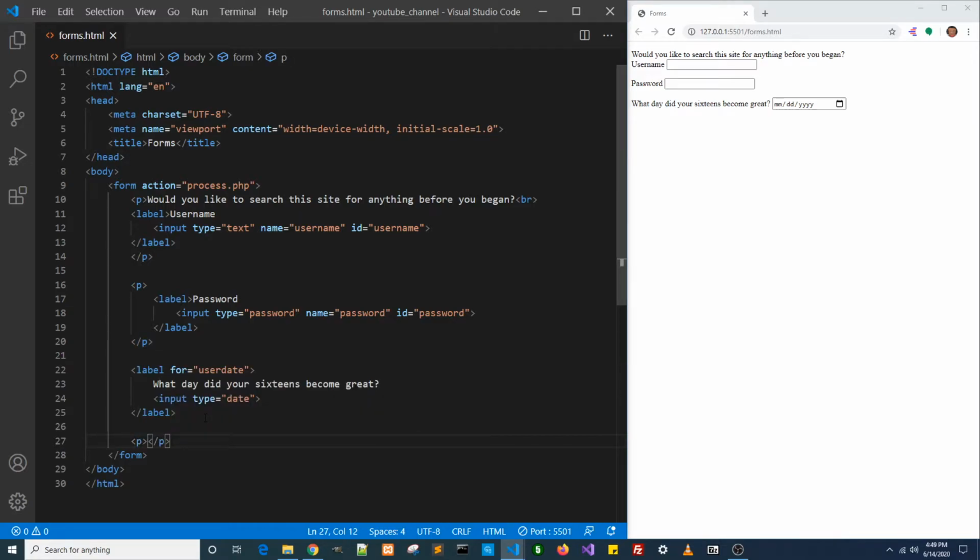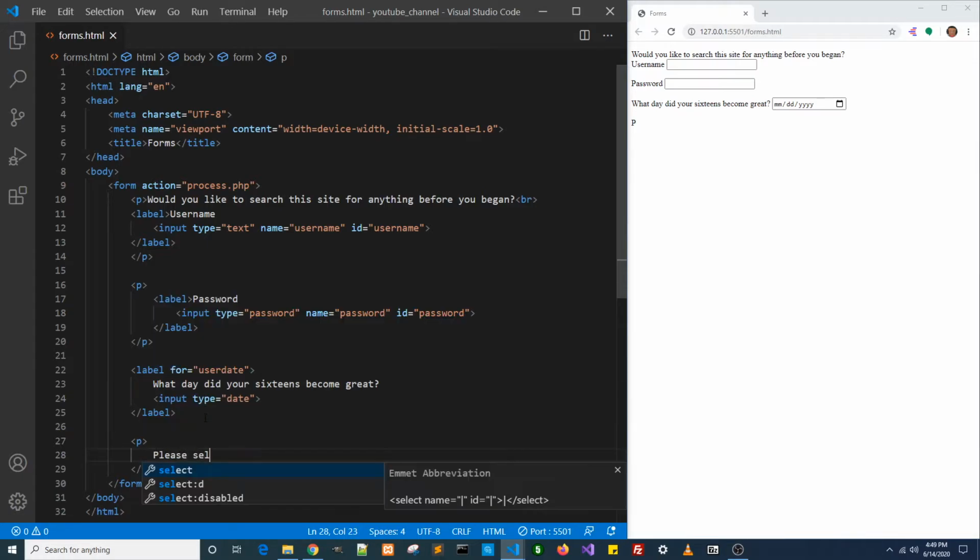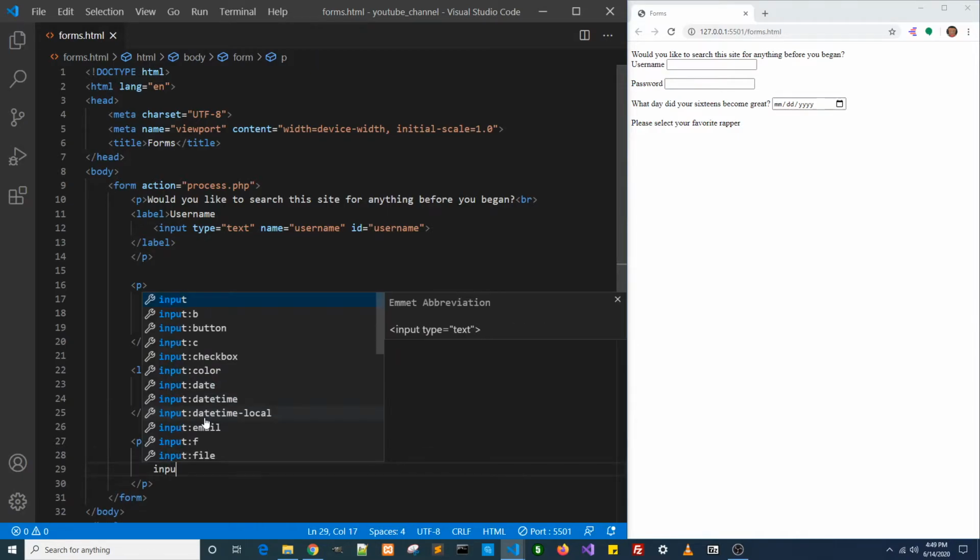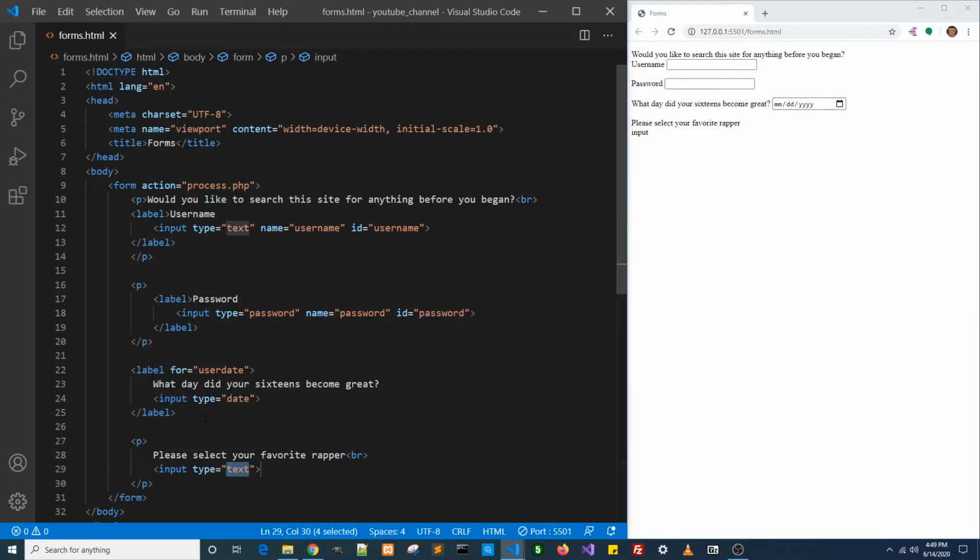So let's add another paragraph here, and let's say, as a hint to what day your 16s became great, please select your favorite rapper. I'm going to put a break line there and add another input, and this input is going to be of type radio.